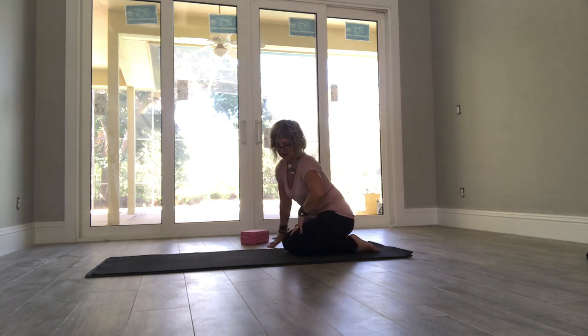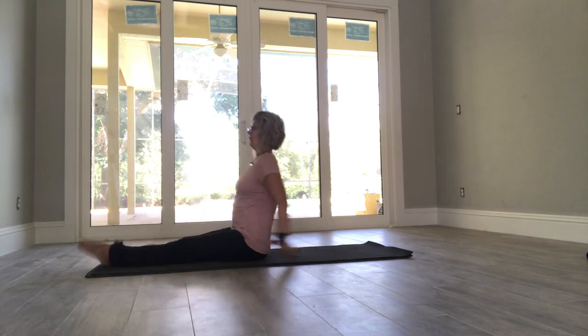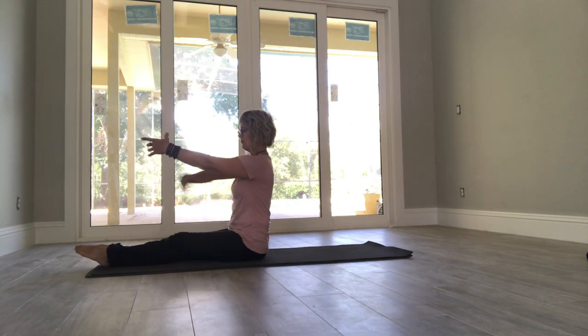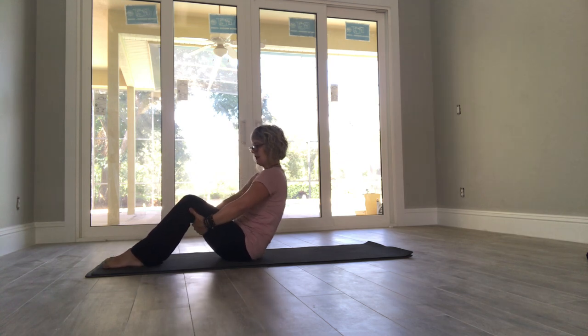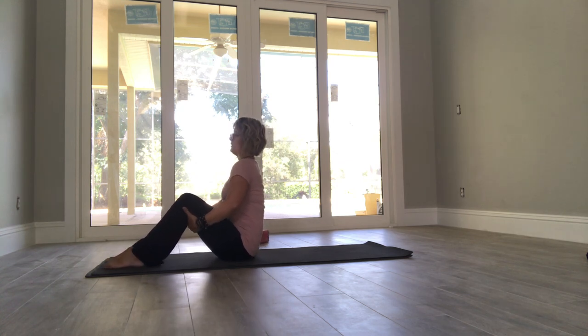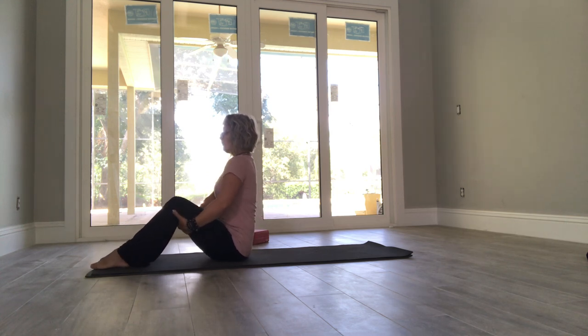And slowly roll the right hip around, bring the legs around. Transitioning down, again, you can work the abdominal muscles. If your clients are tired, they can just take the hands behind the knees and slowly roll down. So here we go, take a deep inhale. Exhale.